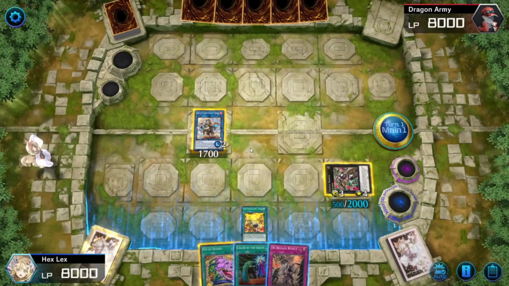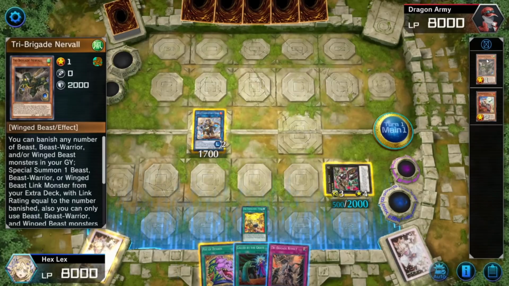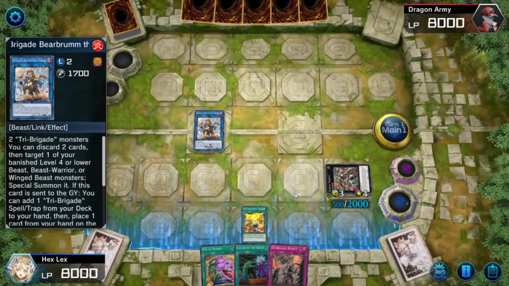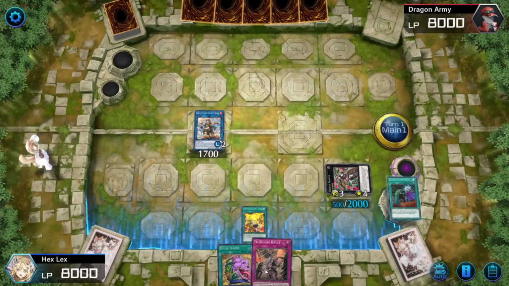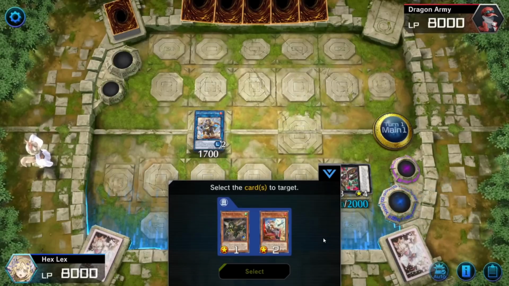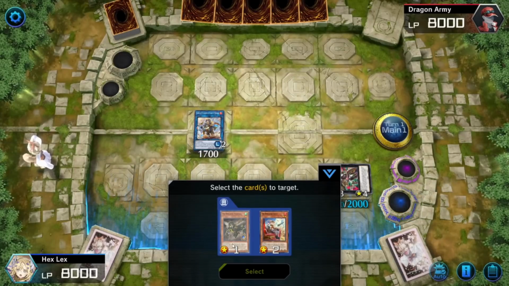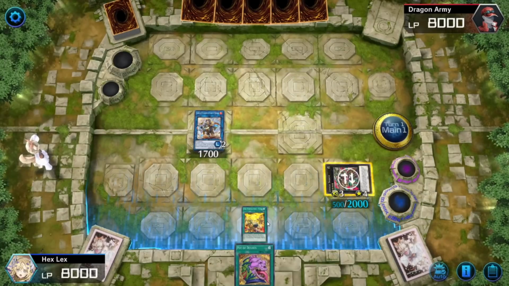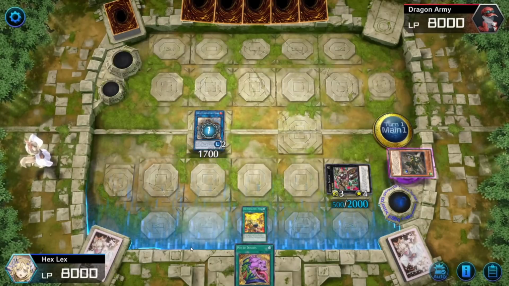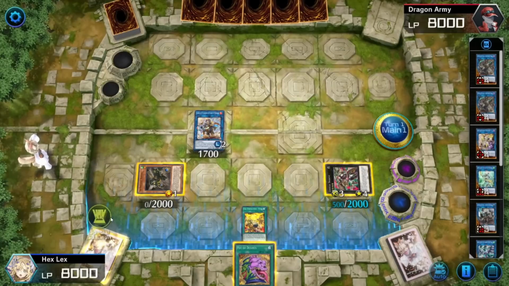Now you can see we do have a banished tri-brigade monster, so we are going to be able to activate our Bearbrumm's ability. We're going to use that to discard 2 cards. We're going to assume we didn't open with Revolt in this hand, just because I'm going out of my way to show you how to get Revolt. Again, obviously, were I not showing you this specific combo, we would be playing this hand much differently.